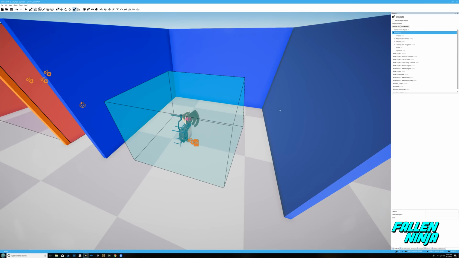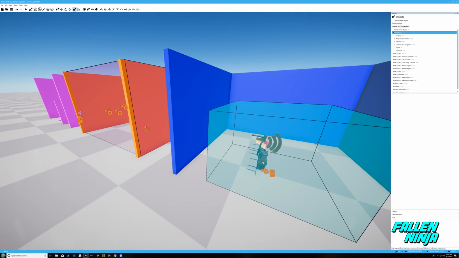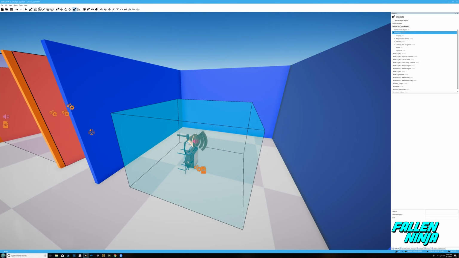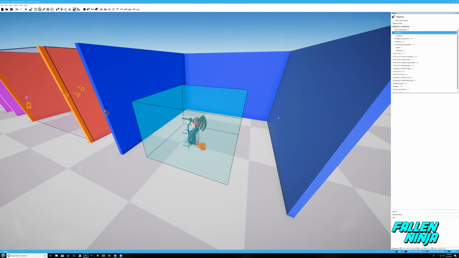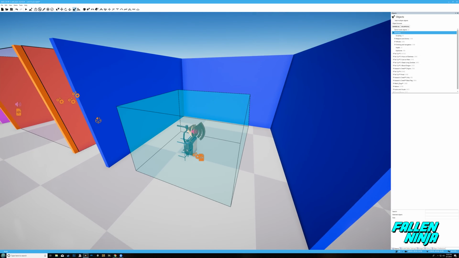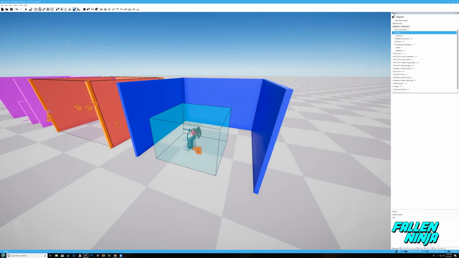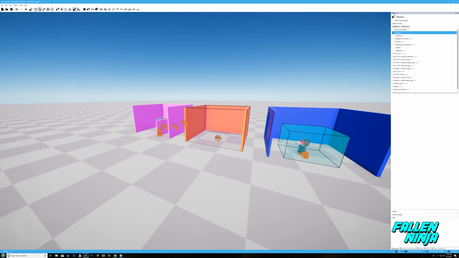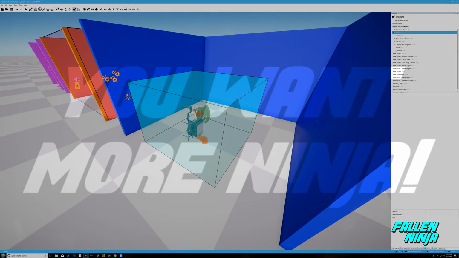One thing that I want to note is that the sound points are very buggy. I've had them work sometimes, not work other times. So you always want to set up a trigger with something that makes it work, whether it be whenever the first wave of enemy starts, or you walk into a certain area, or you look at a certain direction. That way you can always be sure that it's going to work. For example, this one here, I've had it work, I want to say half of the time if I don't put down some triggers.